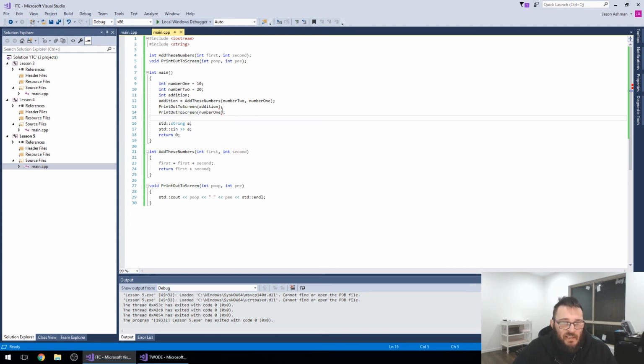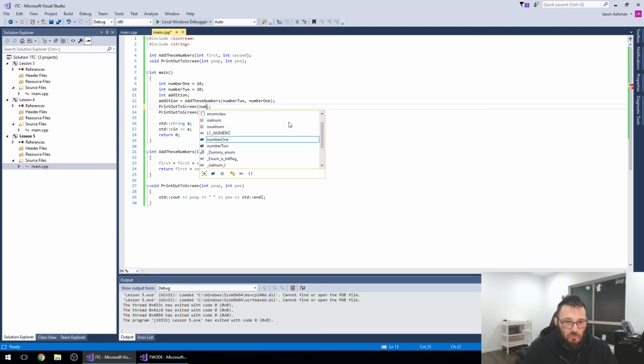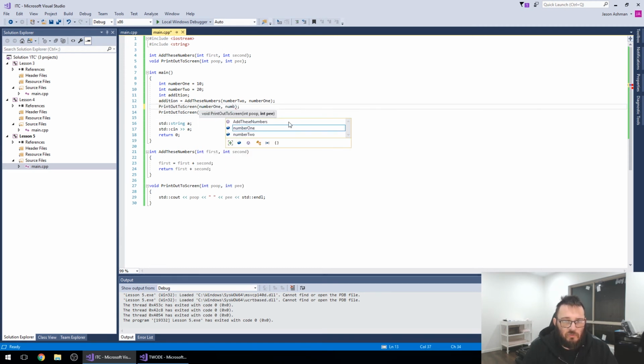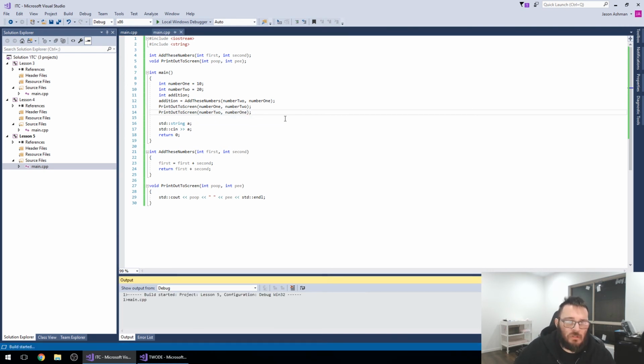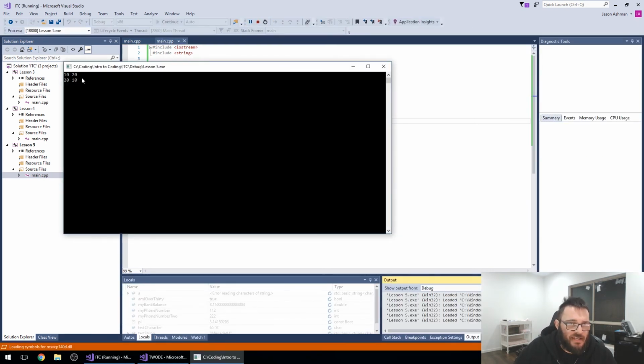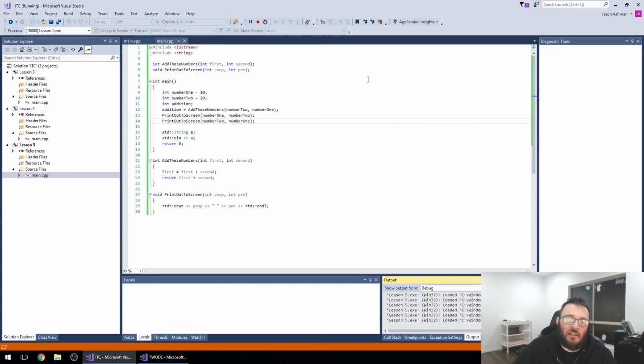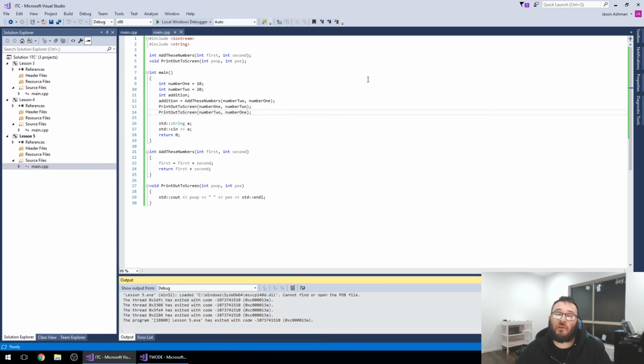And now you'll see these are erroring out. So let's just go number 1, number 2, and then number 2, number 1. And you'll see it's 10 20 and then 20 10. The order in which you give the values to it are the order in which it will get the values.